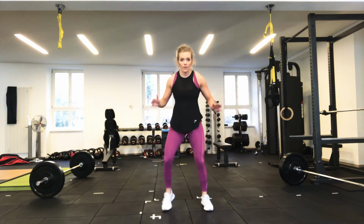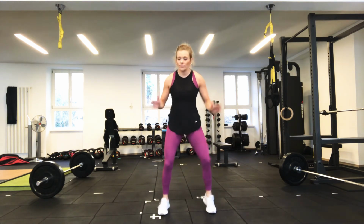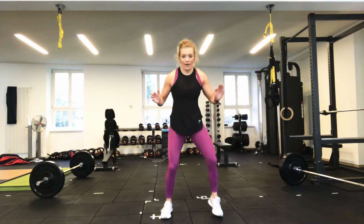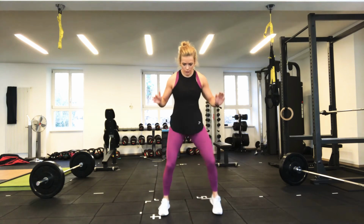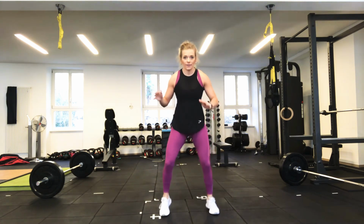20 seconds to go. Okay, if you can, pick up that pace a bit, but don't feel like you have to. Okay, we're halfway through. Keep it up and get 30 seconds rest. 10 more seconds.